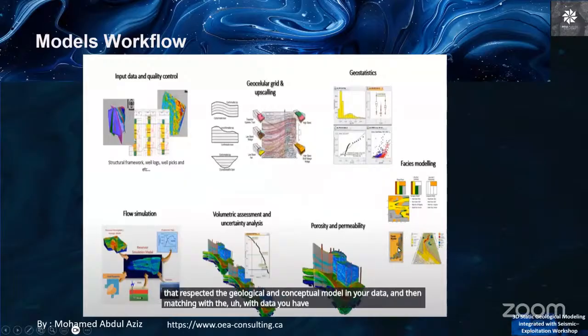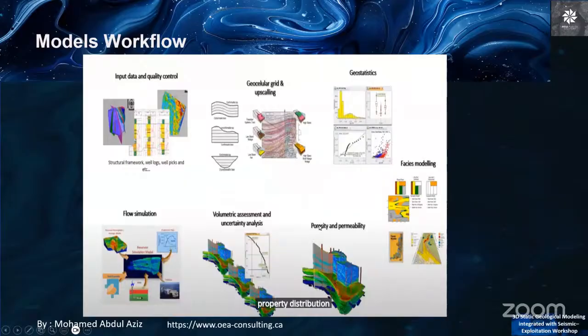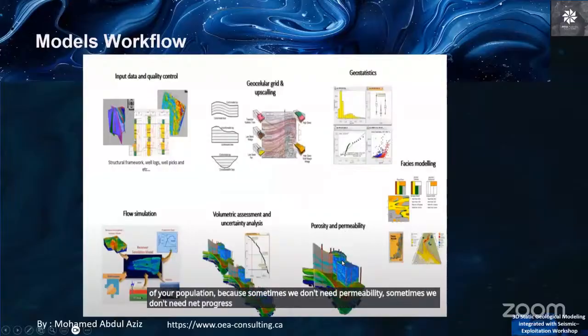Then going for the continuous property distribution such as porosity, permeability, water saturation, net to gross. It depends on the needs of your population, because sometimes we don't need permeability, sometimes we don't need net to gross. I will tell you in the propagation slides.